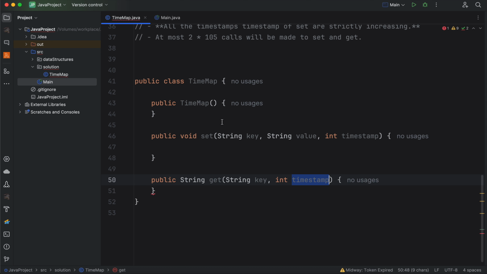If you don't know about hash maps, I would highly recommend reading about them. And maybe we can create a separate video where we will be discussing hash maps only and how they are implemented.